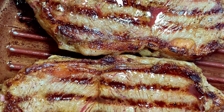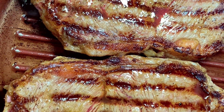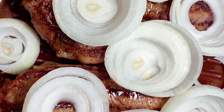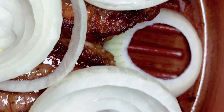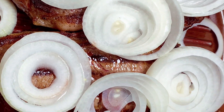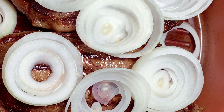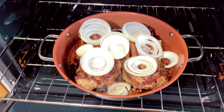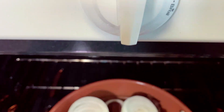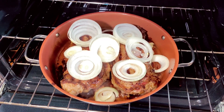So now I'm getting ready to place it in the oven. I'm gonna go ahead and add the onions that I cut in big chunks before I place it in the oven. I just placed the onions on top of the beef steak - beautiful, delicious. It's time to place it in the oven. The beef steak is in the oven and I'm gonna go ahead and set the oven to 350 degrees. It's gonna be in the oven for at least 15 minutes - I love my beef steak well done.